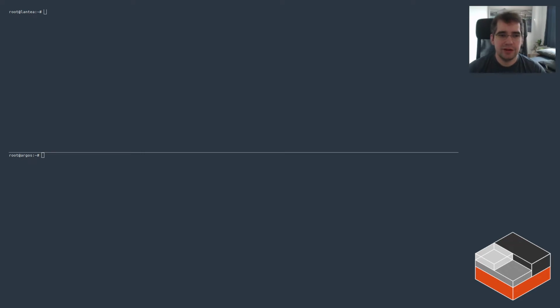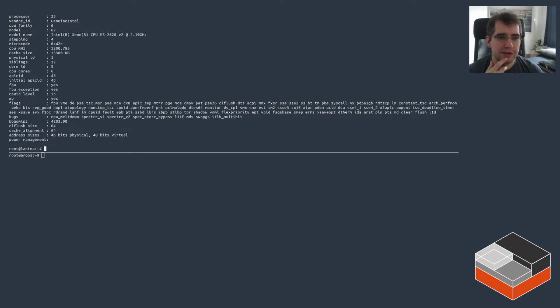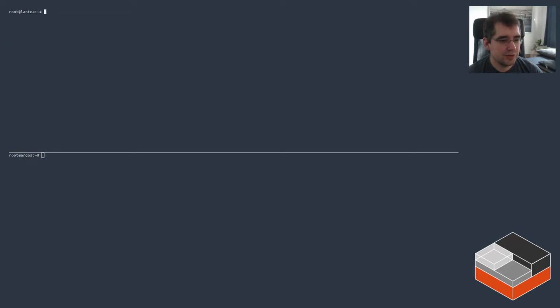In this particular example, I actually have two systems here. The first one at the top is an Intel-based system. This is a dual socket Xeon machine with a total of 24 threads on 12 cores across two sockets. It's got a bunch of memory, I think 120 gigs or so, and it's got a number of network cards because we use that machine for most of our tests. It does gigabit, 2.5 gigabit, 10 gigabit, 40 gigabit, and 100 gigabit networking with a variety of different vendors. For this demo, I'm just going to be using its 10 gigabit network card, which is currently connected at gigabit speed over optic to a switch. So that's the first machine.